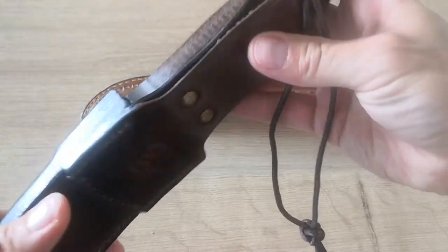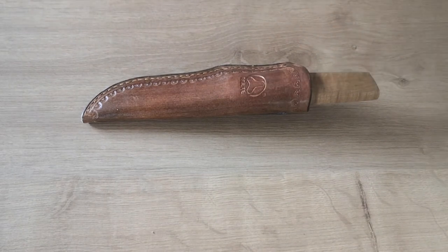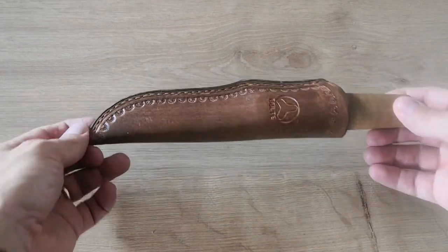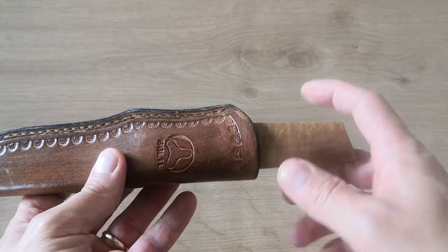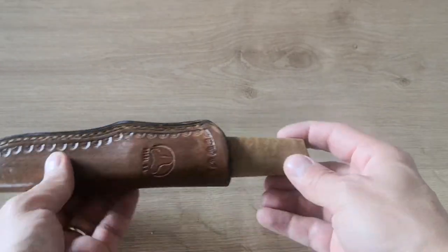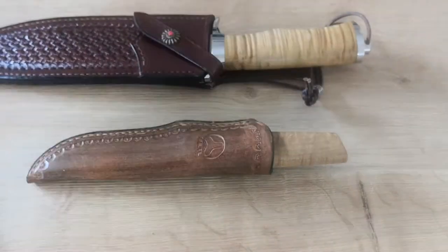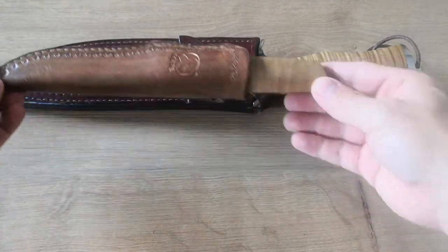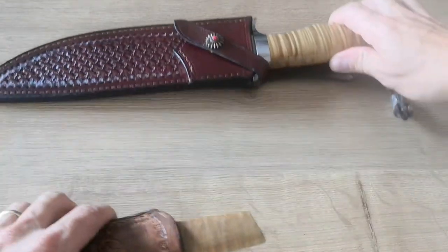So I got that new Bolster because they have done a new one, and when they do a new one I try to get it if I like it. I don't purchase all of them because some I don't like. I'm kind of a laser and wood fan. I like it, and I was thinking this one would go well with that one because you have the big brother and a small brother.